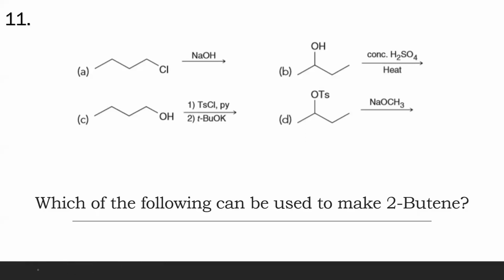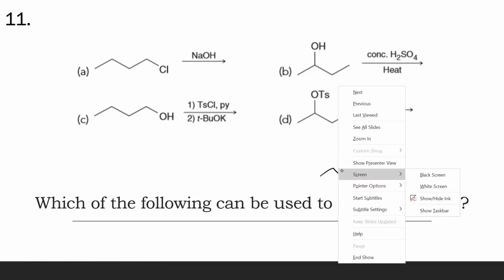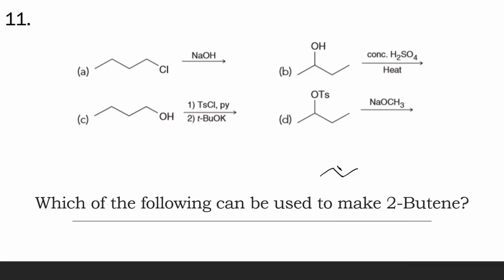Question 11, which of the following can be used to make 2-butene? So first, let me draw out 2-butene for you guys. Anytime you have a question like this, you should always draw out the structures to really visualize it. Never try to answer the question without drawing it out. So in this case, we've got 2-butene, and so now we're looking at the different possibilities.